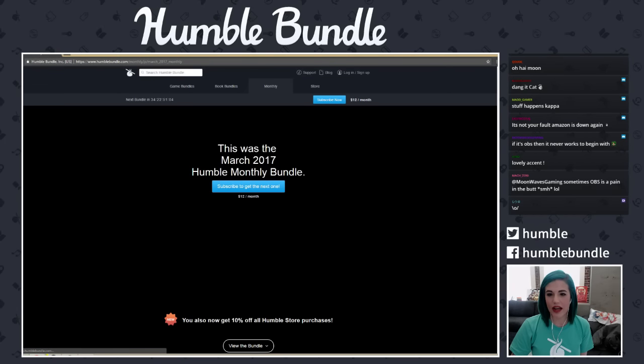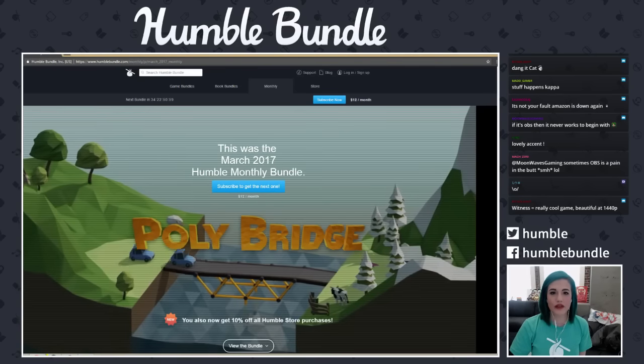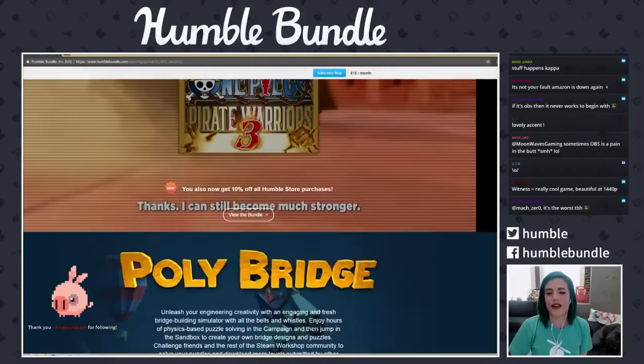So what did you get in March? Let's check it out. Now, obviously for the people that watched the stream last time, you know that you got Total War Warhammer. That was the early unlock game, an amazing $60 value game that you only got for $12. Now, what else did you get?